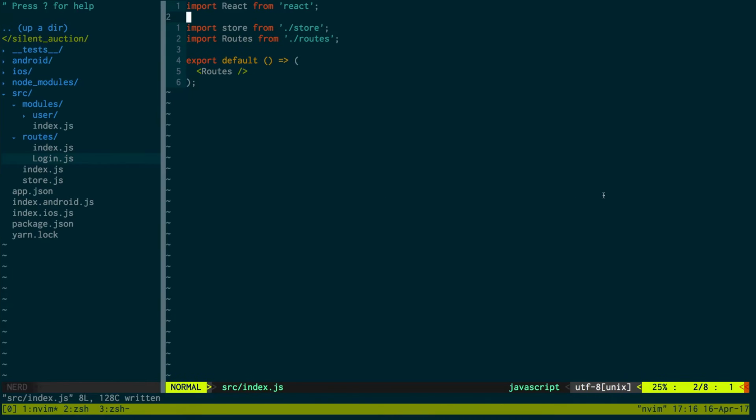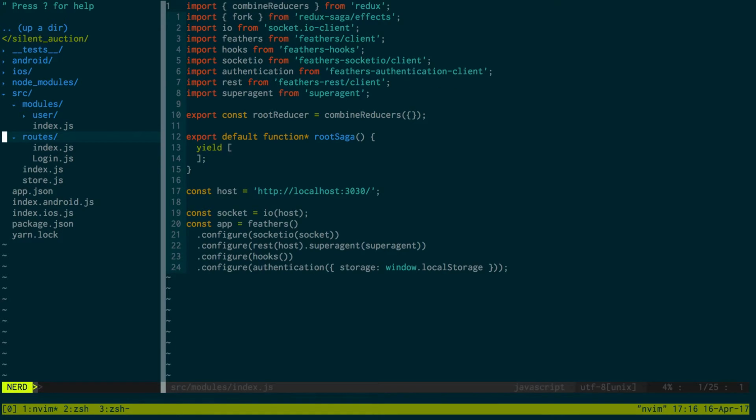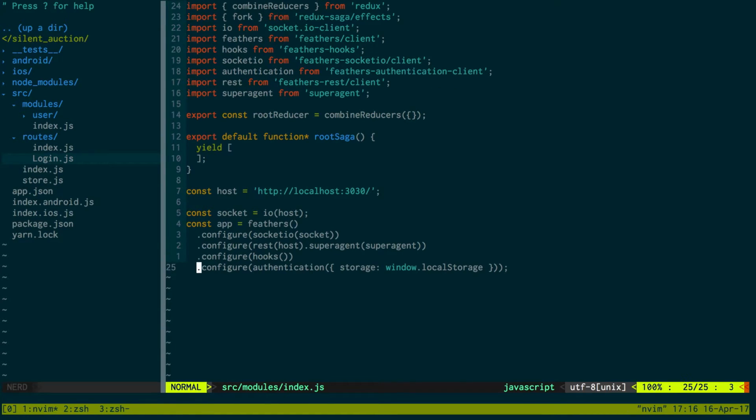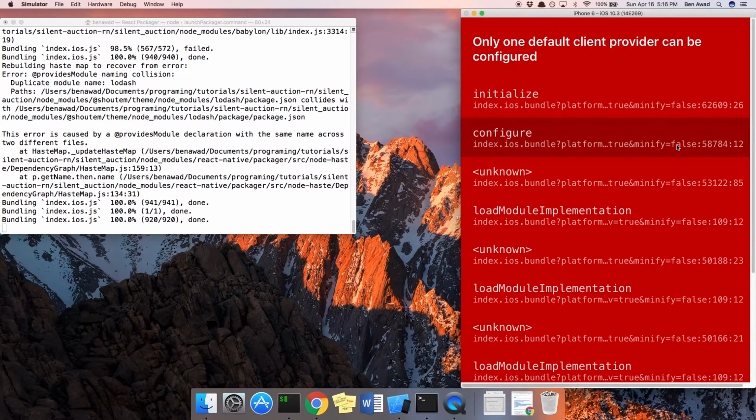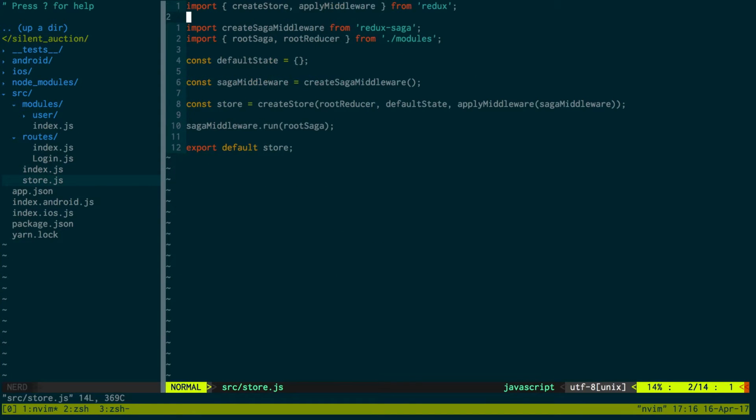Okay, let's hunt down this error. This looks okay to me. Oh yeah, I was gonna export that, not default. And then I was gonna, yeah, we don't have to export those right now. Is that it? Nope. So it could be in our store.